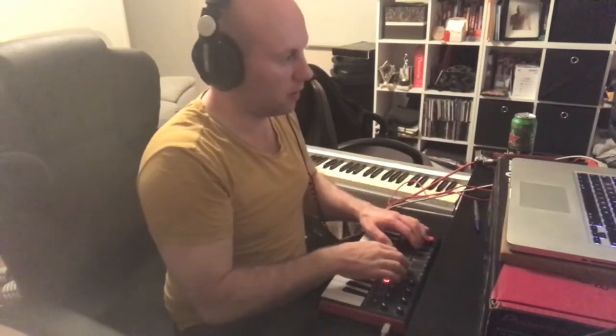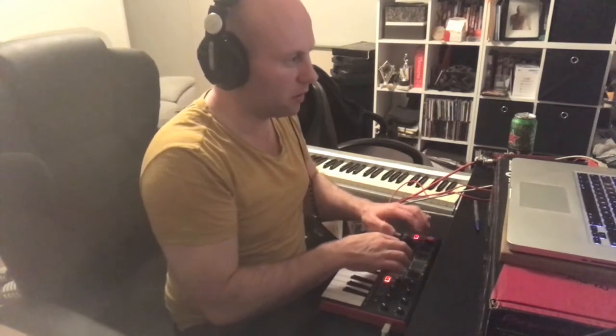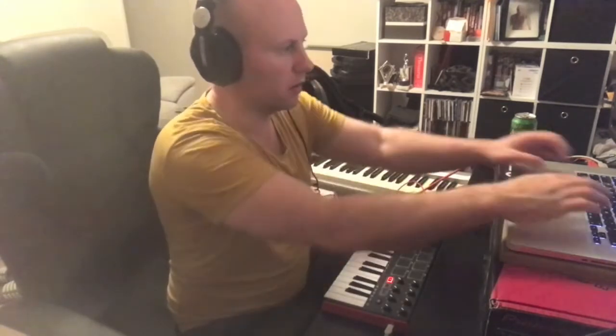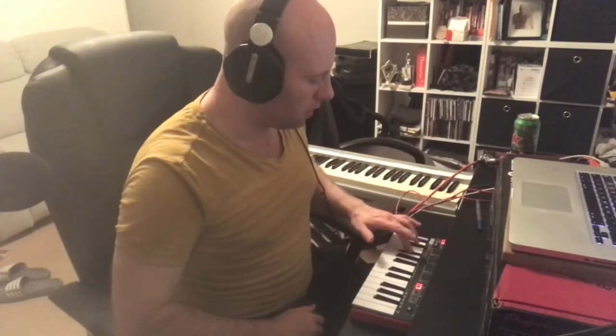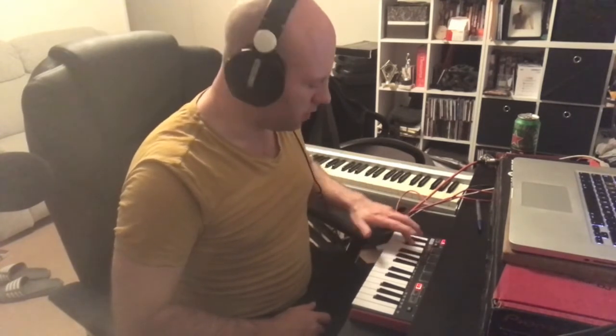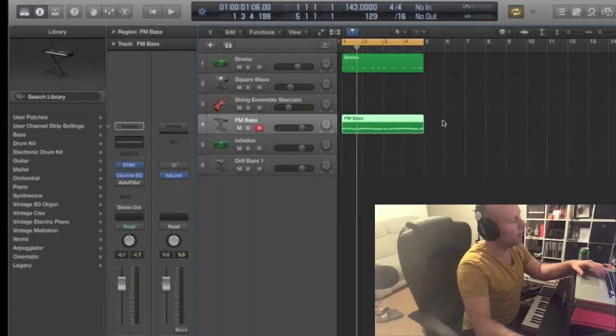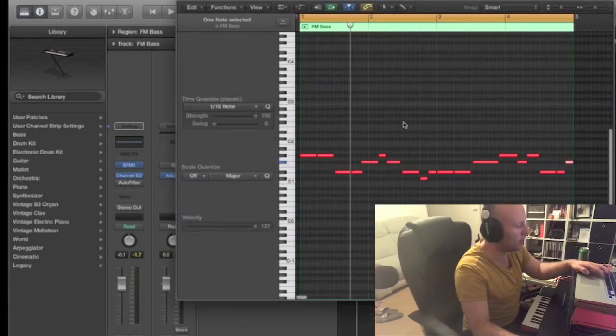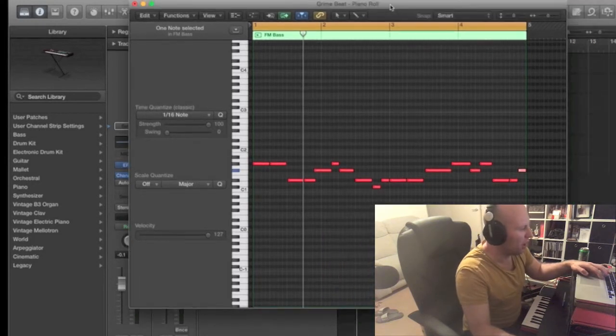Let's have a go at these drums. Let's have a look at this bass line a little bit more. Sharpened it up a little bit, made it a little bit more funky.